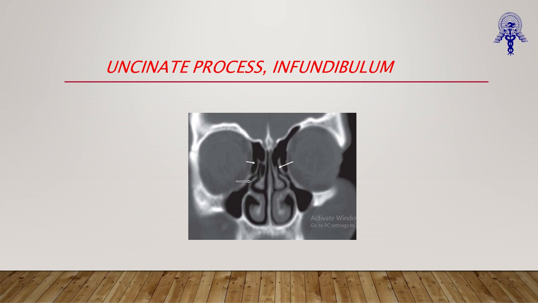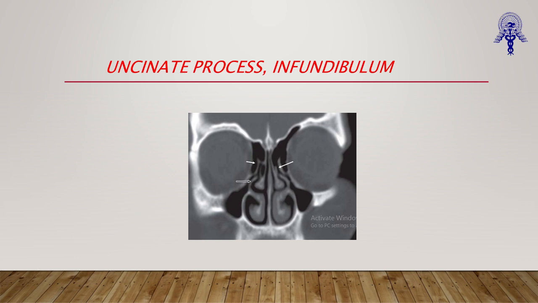Now, what is the uncinate process? Because we need to understand whether the osteomeatal complex is blocked or not in a chronic inflammatory sinus disease. How would you understand? Even if there is no disease in the sinuses here, these are the two uncinate processes, and this place is the infundibulum, this is the bulla. So we all understand that between the bulla and the uncinate process is the hiatus semilunaris inferioris and the infundibulum. So it is the hiatus here, and the infundibulum is this one, which is draining the anterior group of ethmoid sinuses and the maxillary sinus.